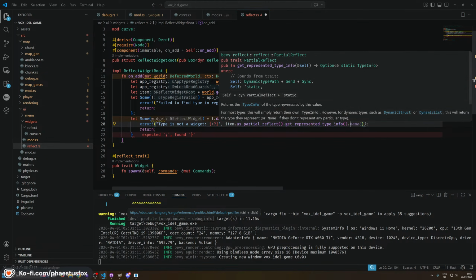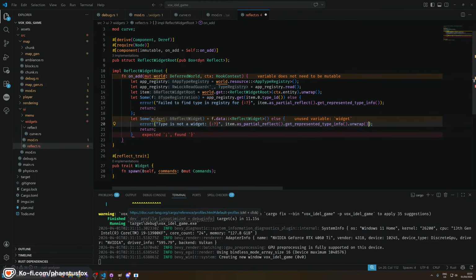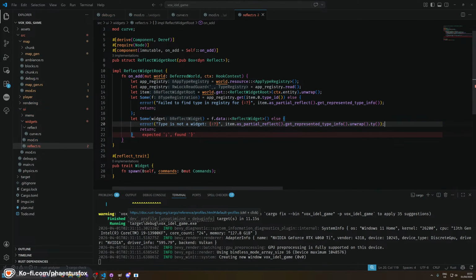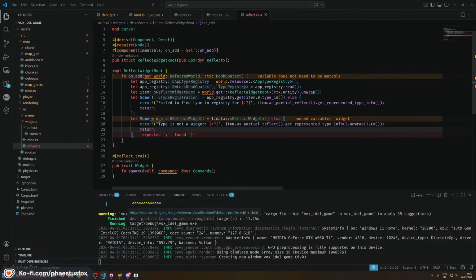What does this give me? Unwrap dot name type. Not a widget.